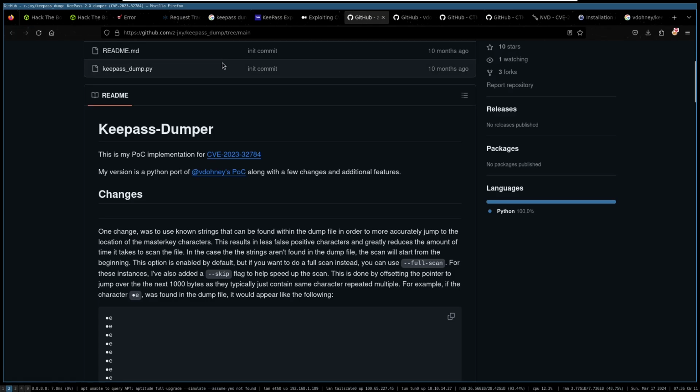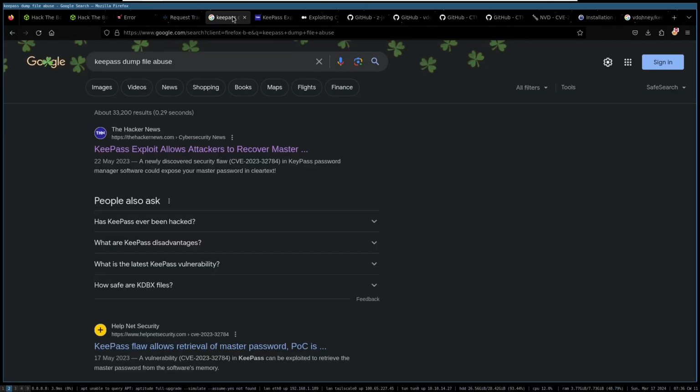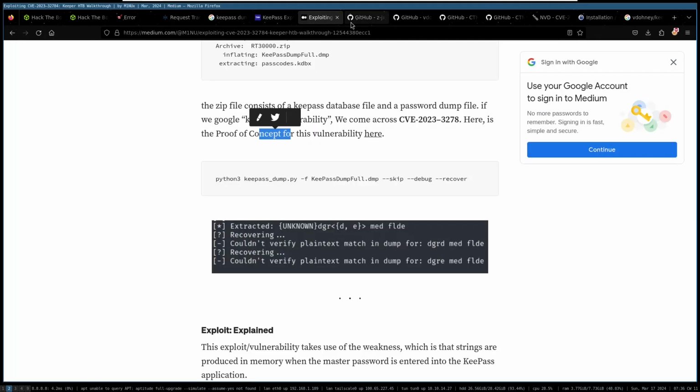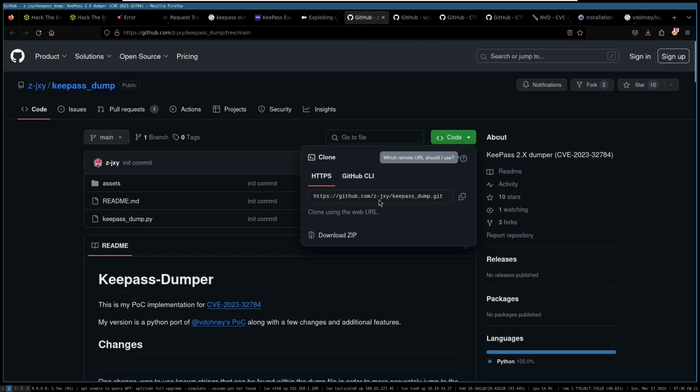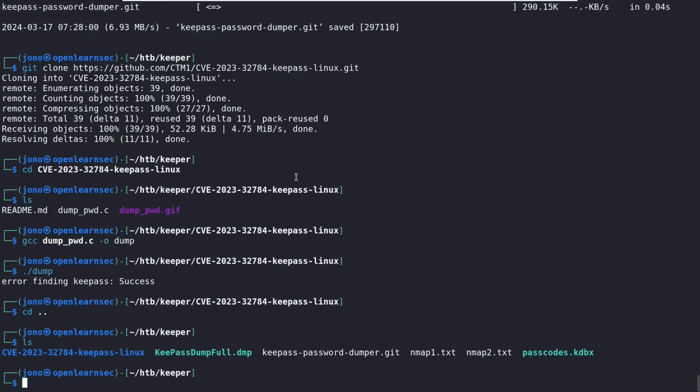Ah, man, my Google foo has failed. So let's grab this repo and let's start playing around with it. See if we can get it to work.